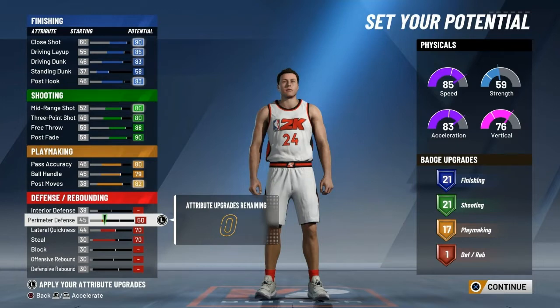Playmaking, you max out everything except for pass accuracy, as you put that at 80. And defending, you can see what you do. So that is the attributes. Let's get into everything else.